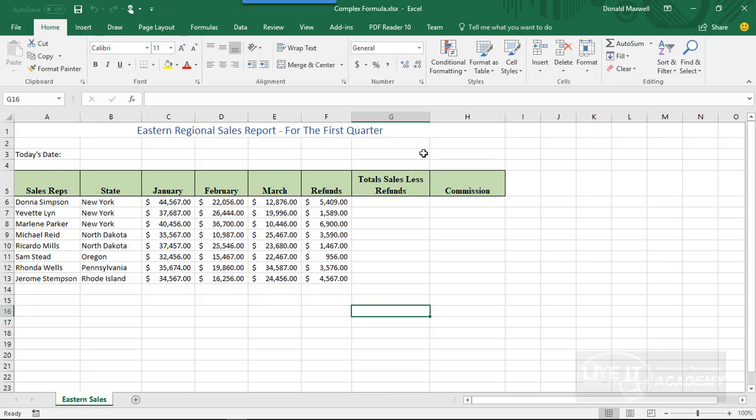So where would we put our resultant cell? Well, it would be right here in G6. All right, so we're going to select that cell. You'll see the dark rim around the cell. Of course, that's my cell pointer, and we say that's an active cell when that happens, right? Now, the next thing that we need to do in order to do a formula is to put the equal sign, right? Type the equal sign.